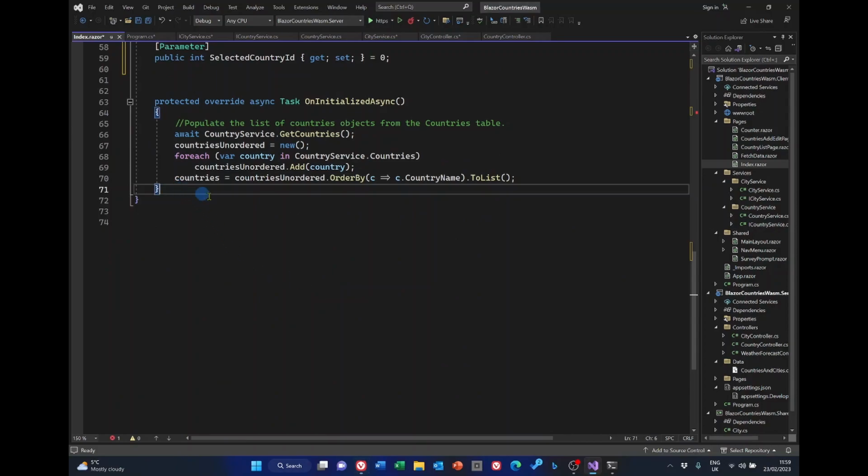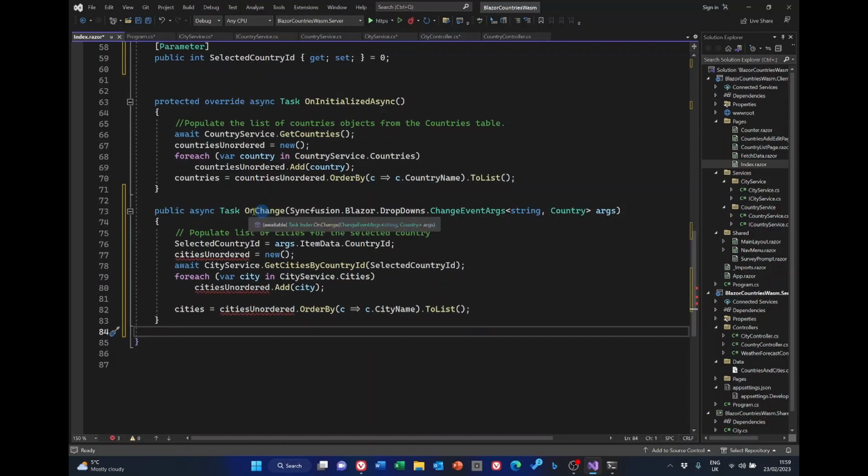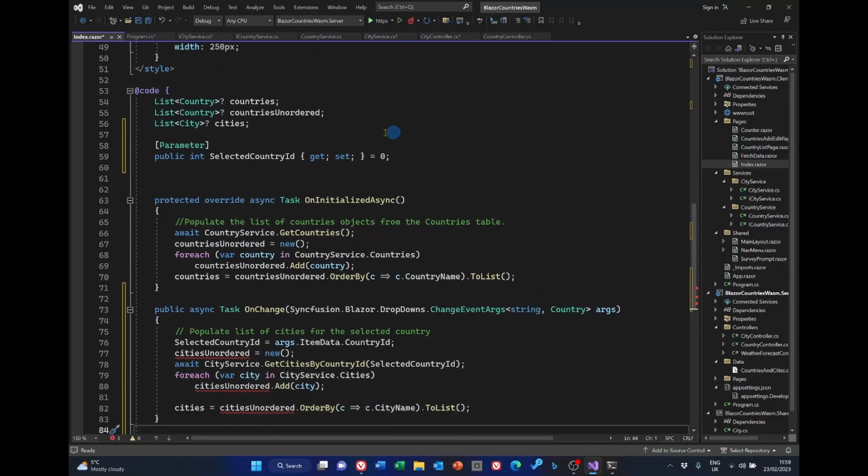I'll add this down here. So when the drop-down item changes, it's going to trigger this method, and we're following pretty much what we did up here for countries, but I do need to add in a declaration for cities.